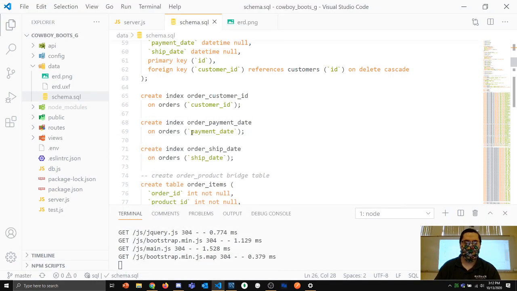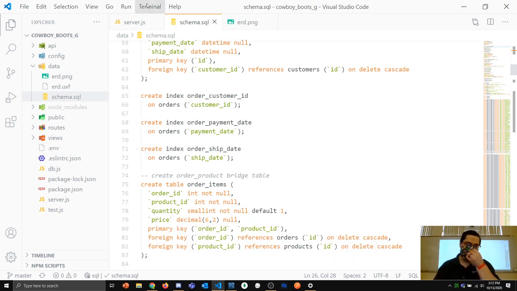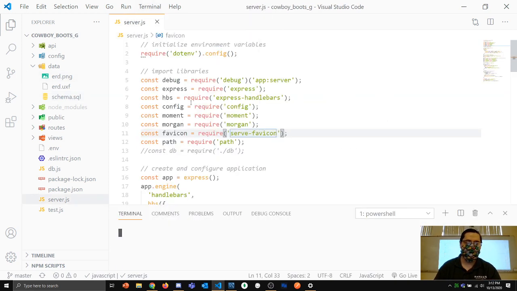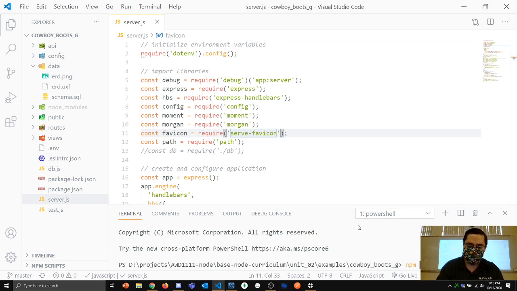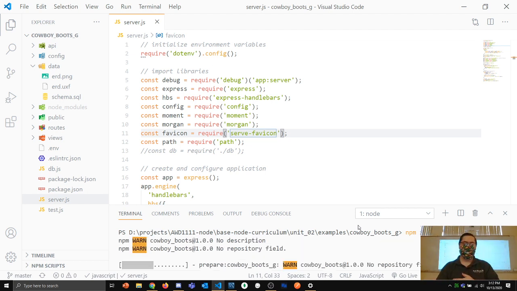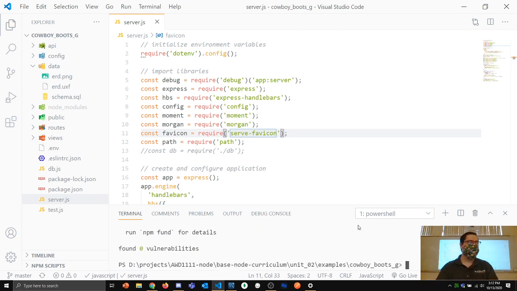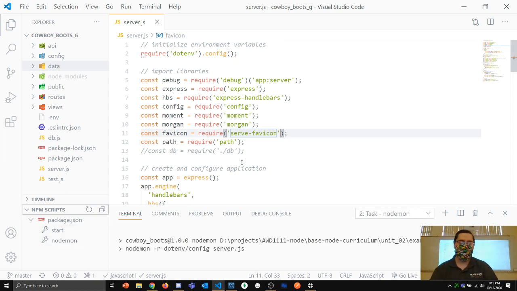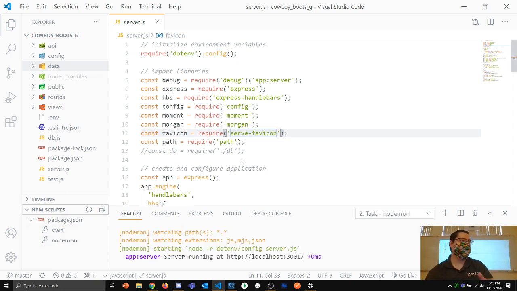Okay, so I've got my data up and running. Next, I want to actually start the server. So I'm going to go into terminal. Remember, first we're going to say npm i, or npm install, to get all of our dependencies up to date, because the node modules won't have come with the code that you got. So you want to make sure you do npm i. And then once you've done that, we can go in here and start it. Cool. So the server's running, right?